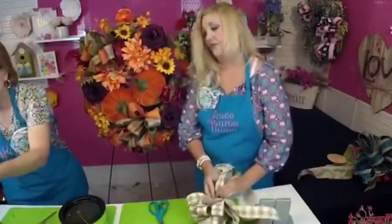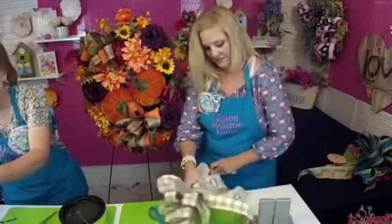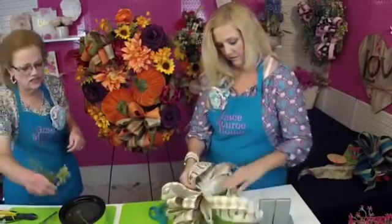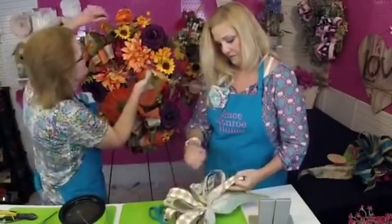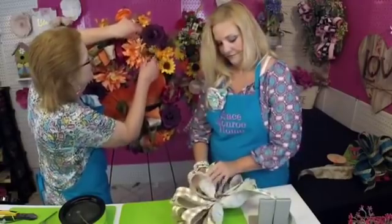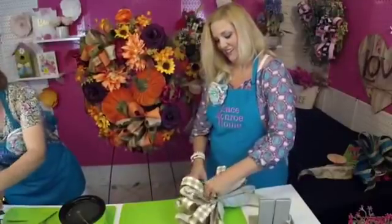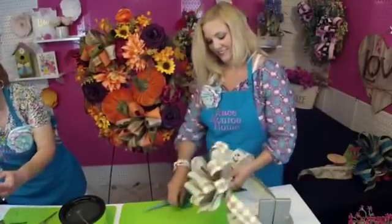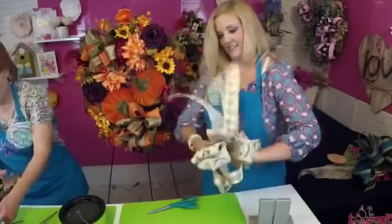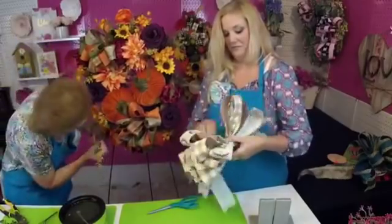I love this. And I did know what this was called, and right now, is it button fern? Button? I can't remember. I've heard it called teardrops, or I can't remember. It will not come to me right this second. So if you know what this is called, let me know. I did know right before we came on, and now I can't think of it. Yeah, it's hard to think of everything. And all I'm doing is just cutting little pieces off of it and just putting it all around.